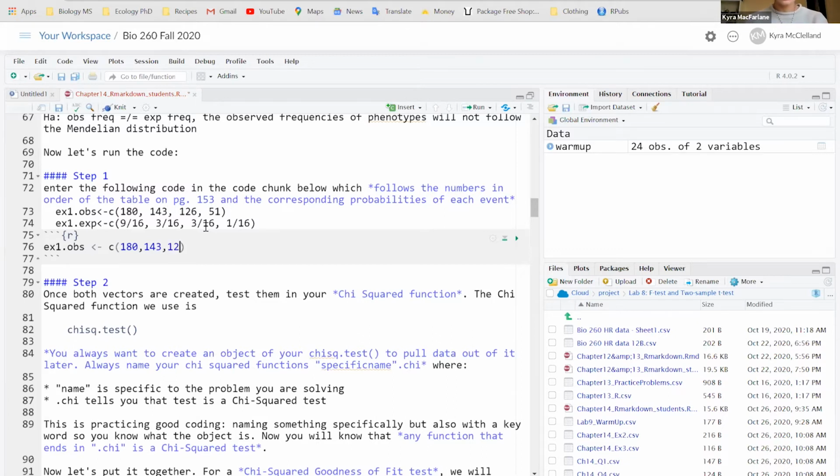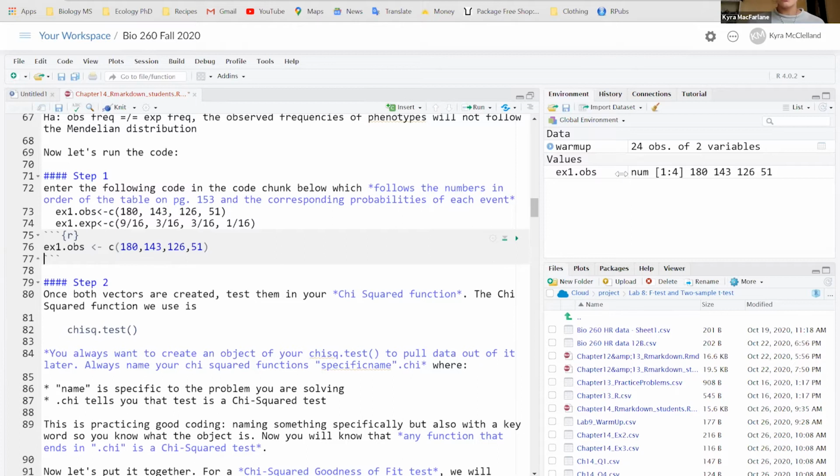We get 126 of these white eyes/normal wings, and 51 of these white-eyed curly wings. I'm going to run this line, holding Control or Command and hitting Enter.